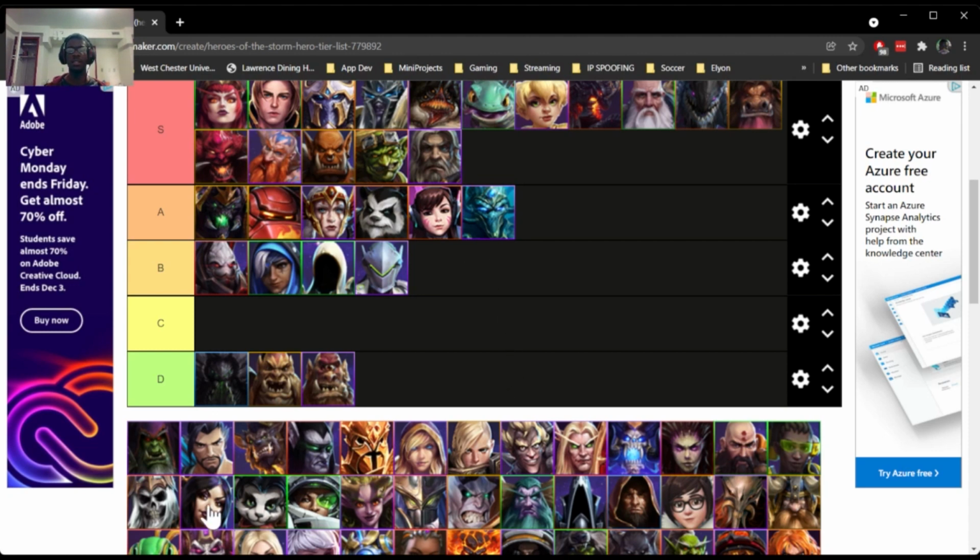Li Ming and Kael'thas are in competition. I mean, Li Ming, Jaina, most of these mages are really decent. But I don't think Greymane is above these mages. But Greymane is up there, right? He's really, really useful. You can get camps with him. I think in my opinion, he's my favorite. He's my best ranged character in the entire game.